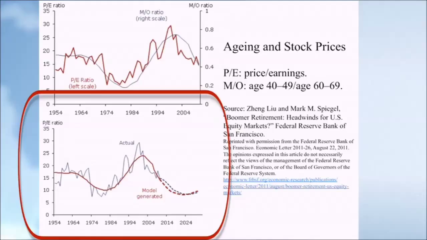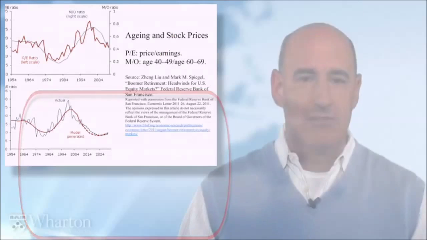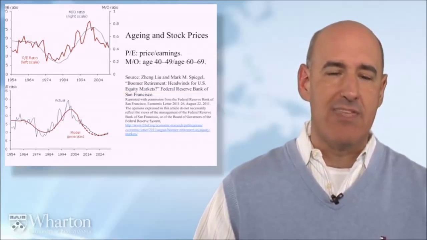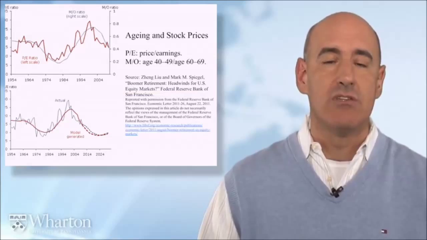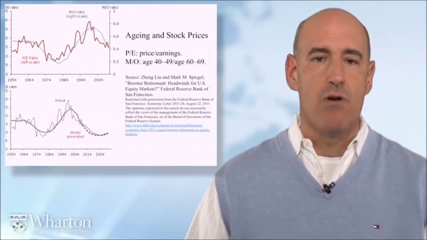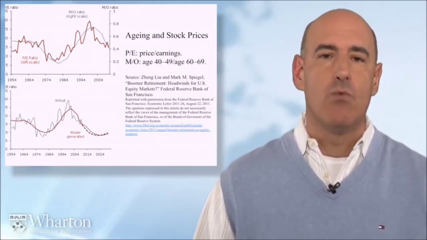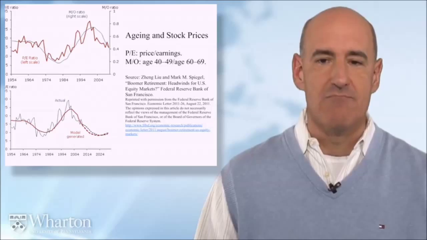And what you can see on this second chart is essentially that they are projecting that between now and the year 2022, there will continue to be downward pressure on US stock prices as a result of population aging. But that after that year, one should expect the effect of population aging to reverse itself, and therefore the model is predicting that the downward pressure on stock prices will no longer occur after that year.